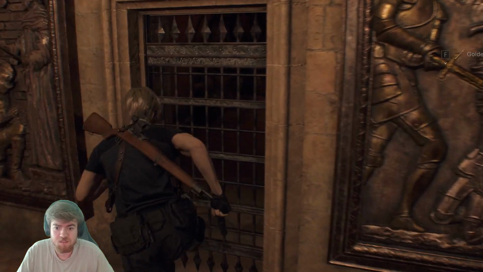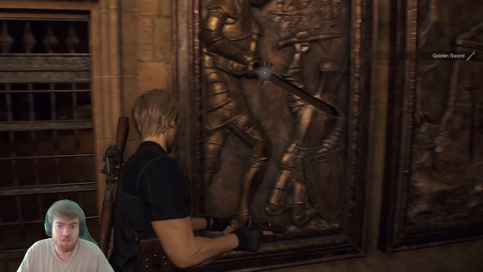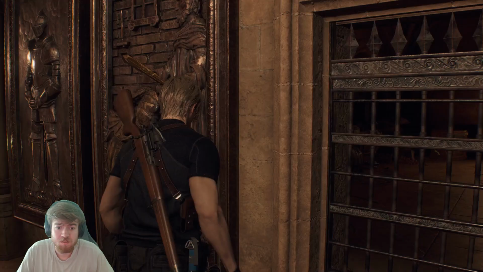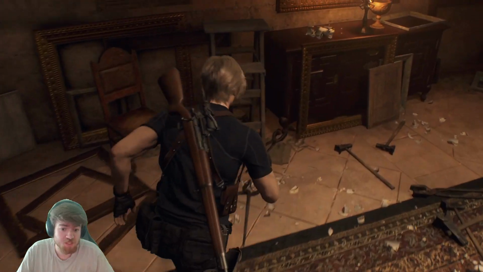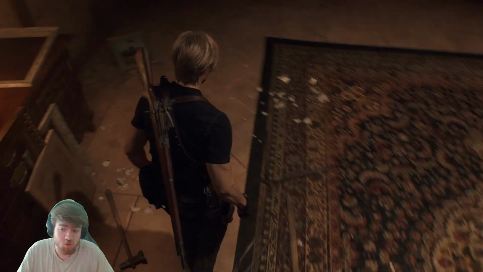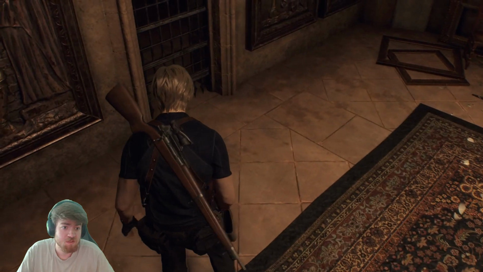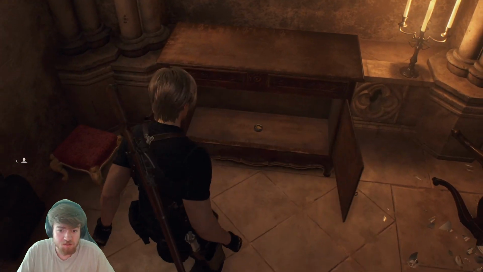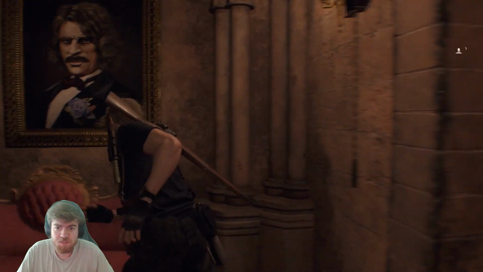Is that correct? Won't budge. Won't budge. Okay, I have another idea. Essentially, this is the golden sword. I mean, that seems correct. It just seems like we're missing a sword. Is there another sword in the ground somewhere? Come on, bro. Ashley, what are you doing? Are you gonna help me out? You see a gold sword anywhere? Nah, you just sit there. You do nothing. You're good.